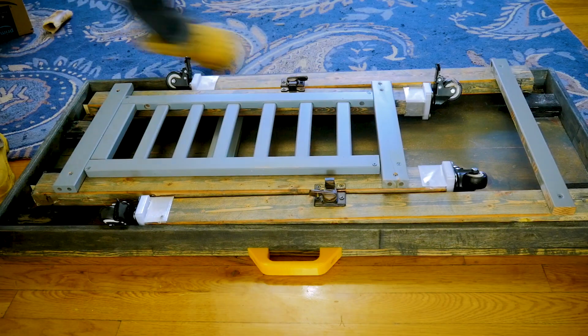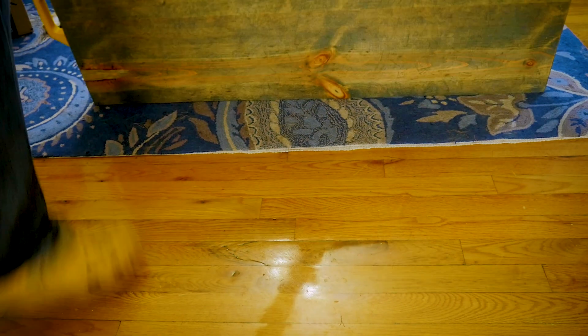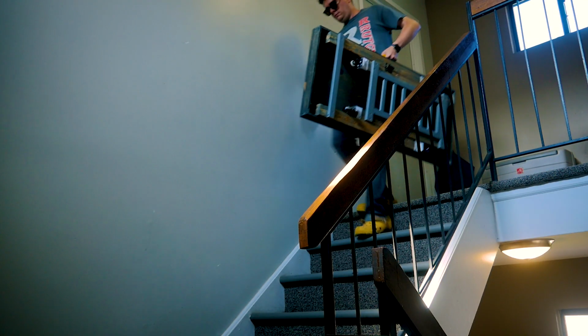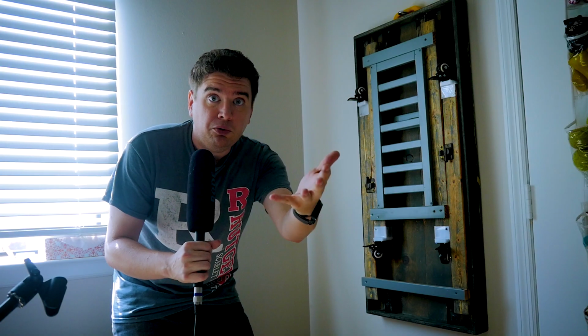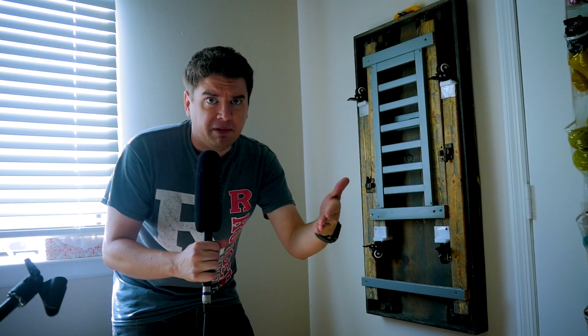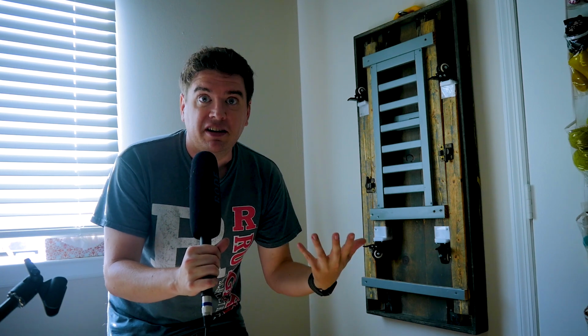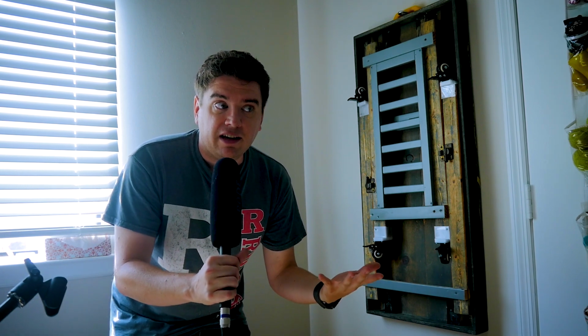I'm curious what your approach to something like this would be. The essence of this isn't really to be copied, it's really more to be a template for future inspiration. So if you have any ideas of what your ultimate workbench would be, let me know. I kind of left mine a bit of a blank slate because I don't really know exactly what I'll need to use it for yet, but that's what makes it perfect, is that I have the ability to totally build this out into any configuration that I will need in the future, and I'm looking forward to it.